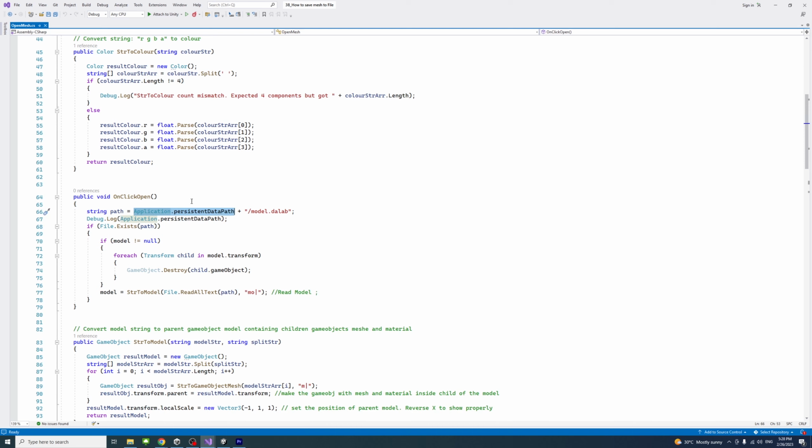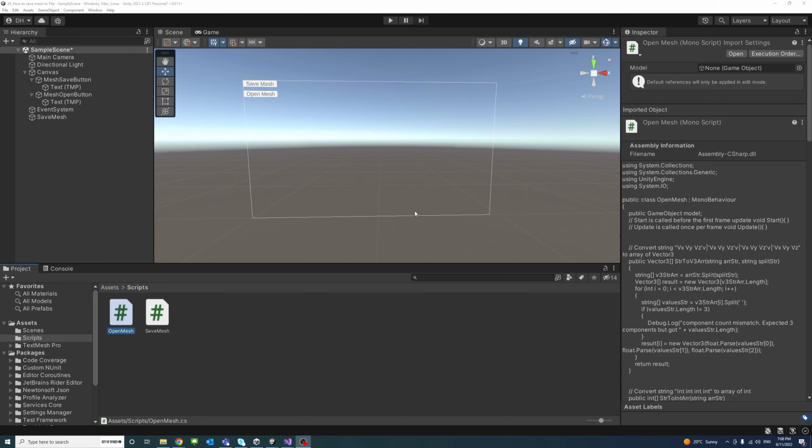We'll save the text file there, and this onClick method will open the file from that location as well. So the previous video will save it there, and this method here will open it from the same location.